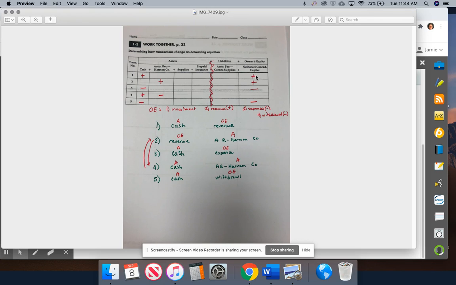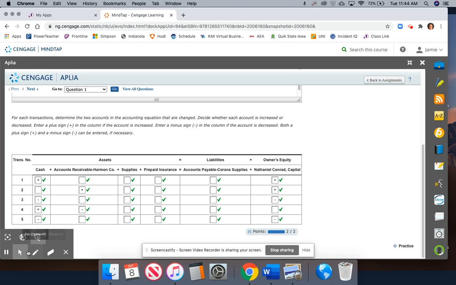So your purple sheet might look similar to mine. These notes at the bottom are just for your own knowledge, nothing required. The work together, your whole purple packet, is just a good guide as you're working through the other problems in MindTap. You have a good reference using that purple paper as you do the rest of the assignments. So as you're working along in the work together, be sure that you are completing it on your purple paper, and you'll have a good reference as you continue with the rest of the problems.